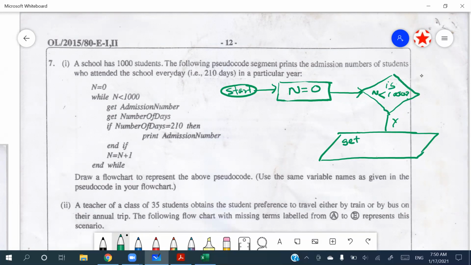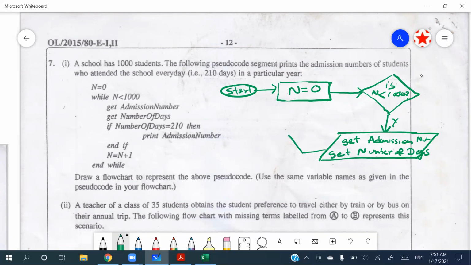So here, get admission number. Get number of days. And then they are having an if condition. If number of days equal to 210, then print admission number.